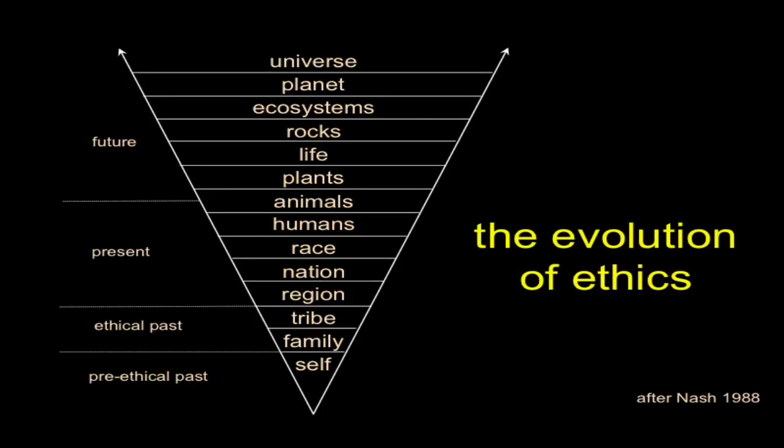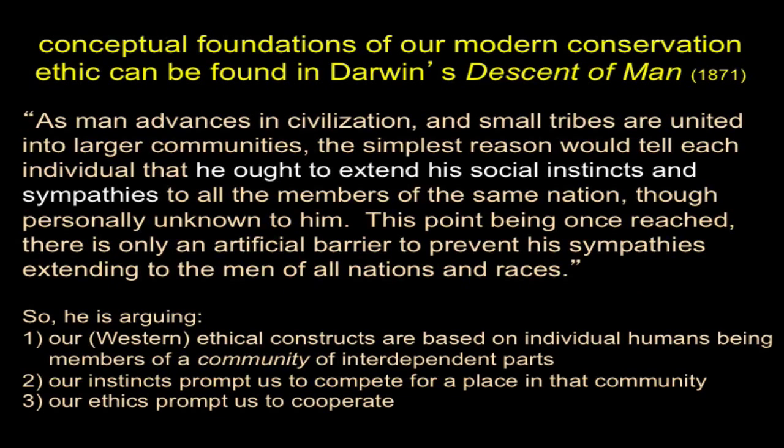So we have this expanding circle of ethics, right? And conservation comes in here as we jump from humans to animals and plants in these areas, right? So let's talk about what some of our foundations are of this. We have a whole class just on this, a whole philosophy class, but we won't. Let's just summarize it in a couple slides.